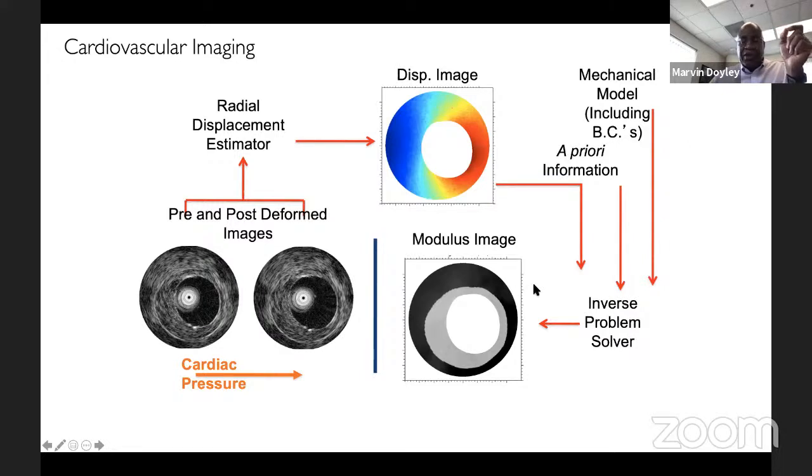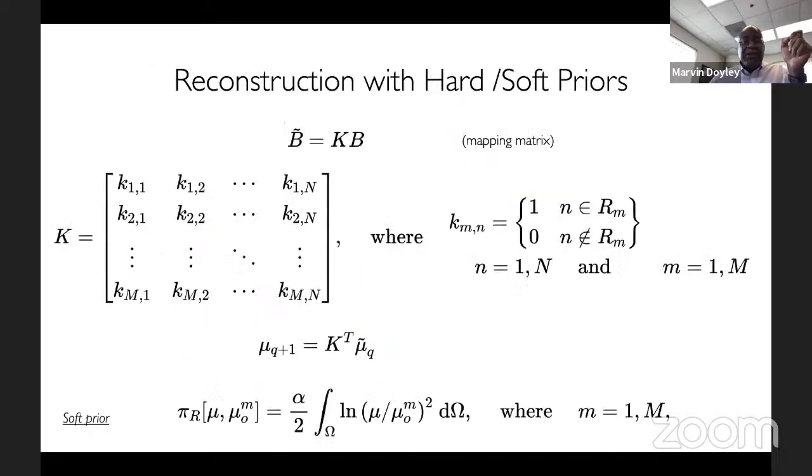Actually, when we tried this, it didn't work. The images that we got were very, very lousy. And so we really dived more into this prior, and we came up with two priors. Mike Richard, when he was a postdoc in my lab, did a lot of work on this. We had one thing which we call a hard prior. For those of you who are familiar with mechanics, we kind of treated the problem like a lump parameter model. We segmented different regions, and then we assign a single value to those regions.